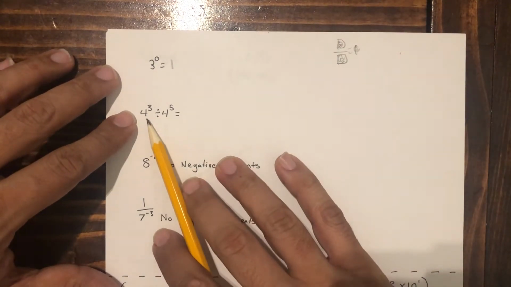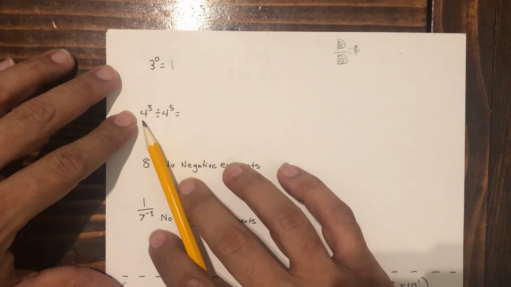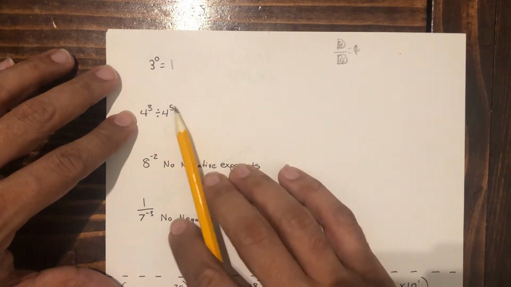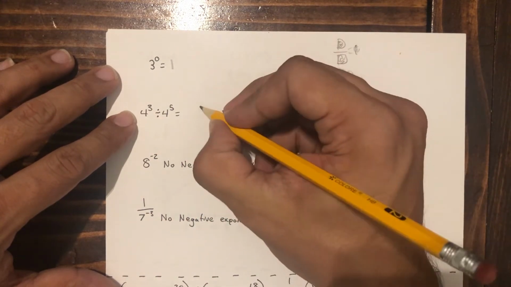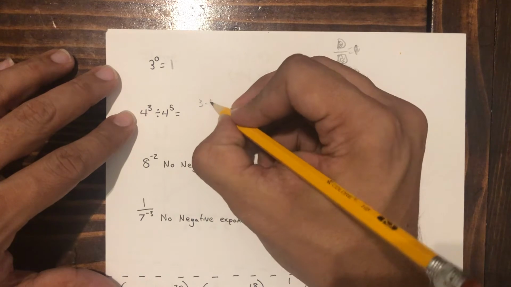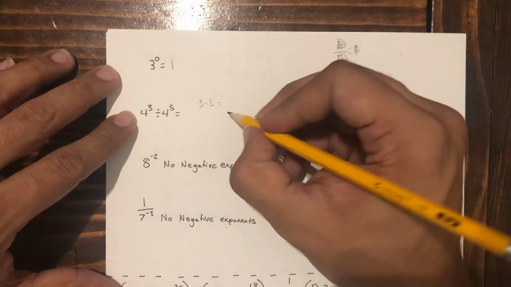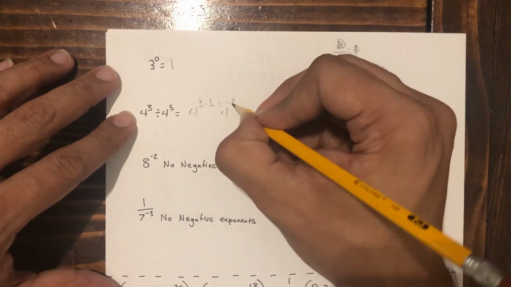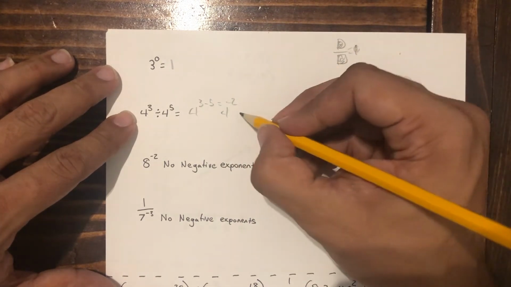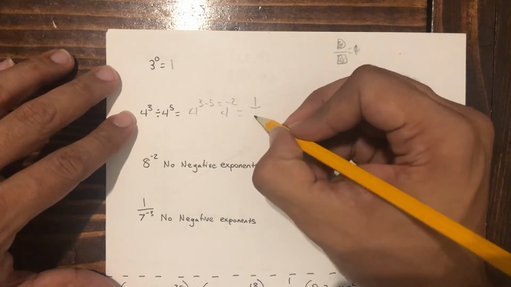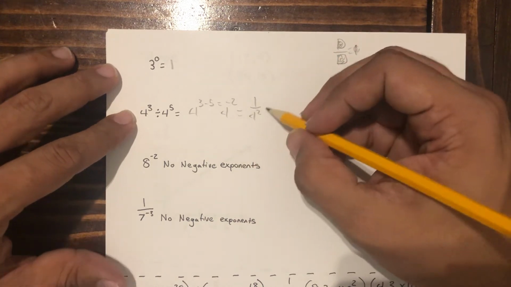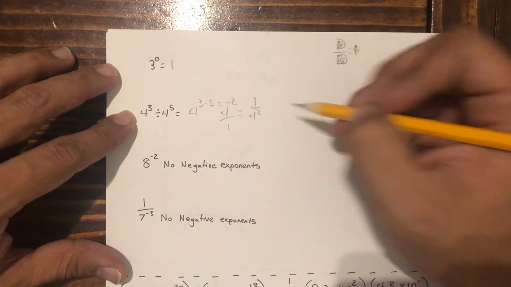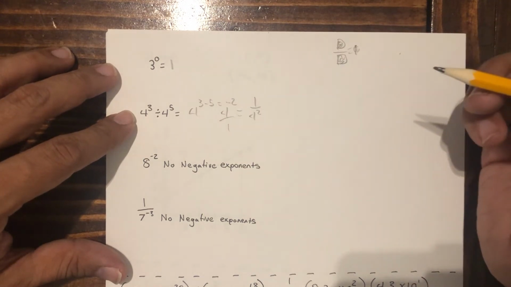What about this? When numbers divide that have exponents and they have the same base, the exponents are going to subtract. So it's going to be 3 minus 5 is going to be the end result. So it's going to be 4 to the power of 3 minus 5, which is 4 to the power of negative 2. 4 to the power of negative 2 can also be written as 1 over 4 to the power of 2. You see how the negative sign is telling you, hey, I'm on the wrong side of the fraction. And once you put it on the correct side of the fraction, it's positive.